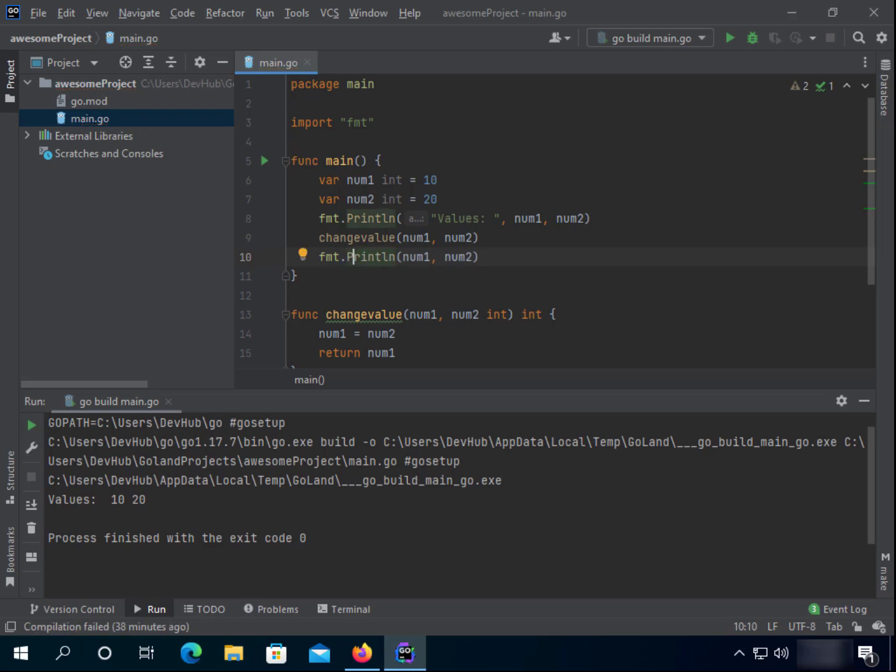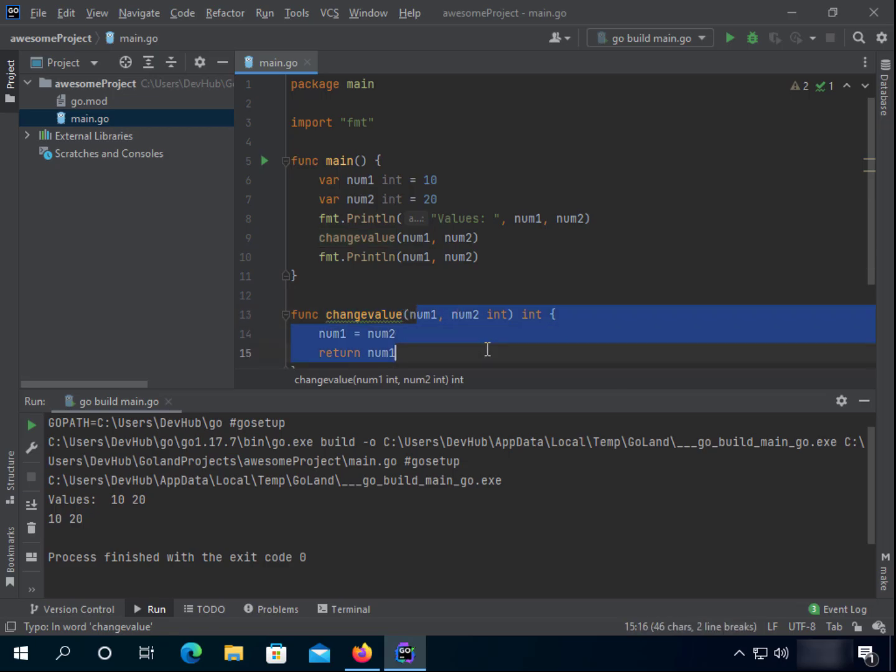And I want you to write actually what you think is going to happen before I run the app. Okay, you can see here the value didn't change. That's because after the change value function, it stayed the same value, because when we say change value here, it changes the value inside this function only.